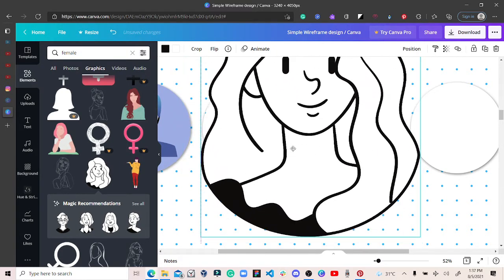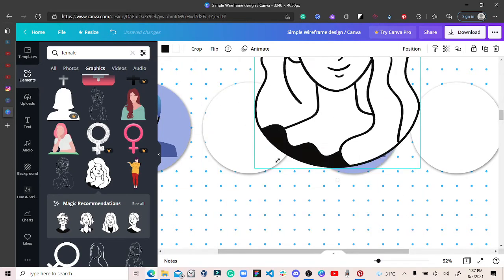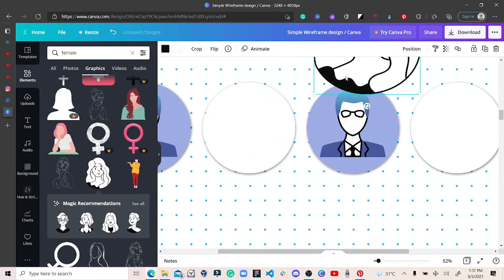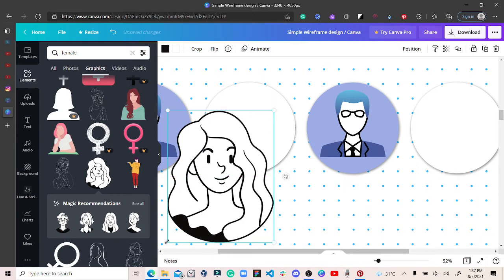So these elements can be used. So these are nice. And I guess they give it a bit more of a personal touch.